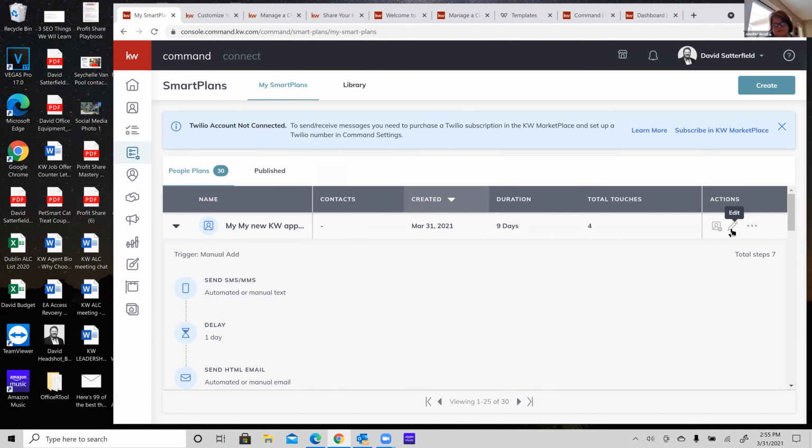I like those smart plans because I have one that really worked. By Wednesday, Thursday, I'll send out a text saying, hey, I'm doing my schedule for showings next week. Is there anything you want to see? Any days you want to? And I actually get people saying, okay, yeah, I want to do it here or there. So that's been a good one. Those are great.